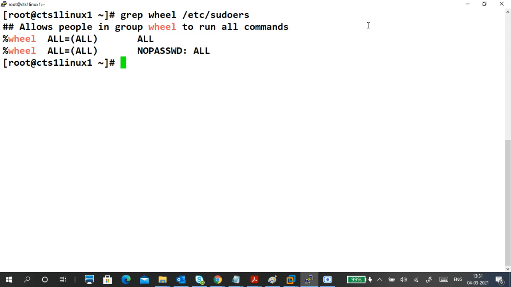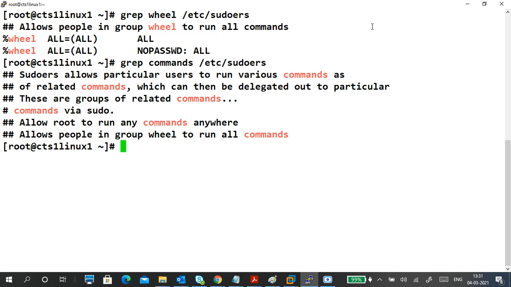So we will understand the wheel thing is open. For example, you don't know much, but you want to see the comments. Then see where the comments are. It is displaying those lines.